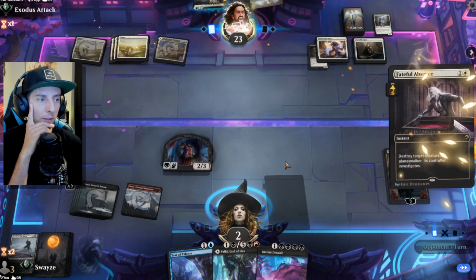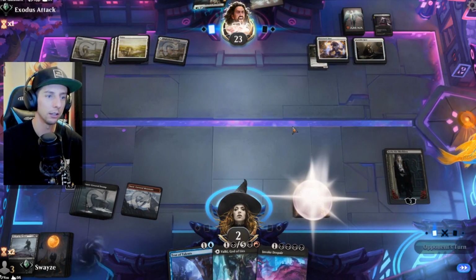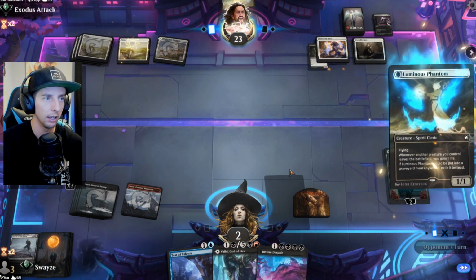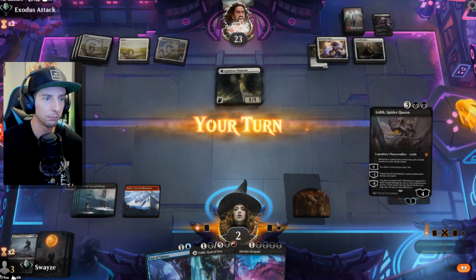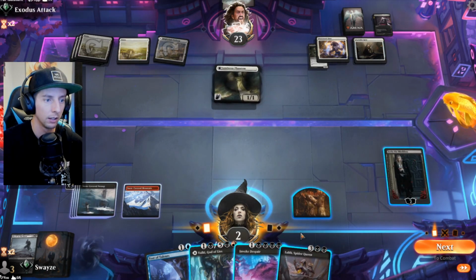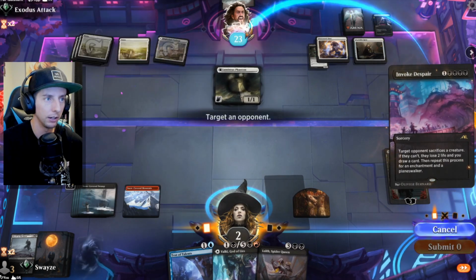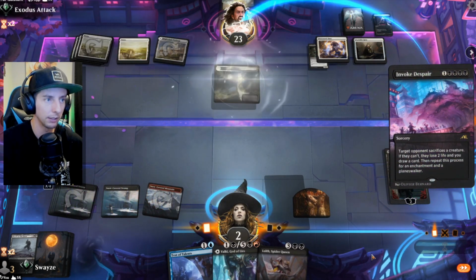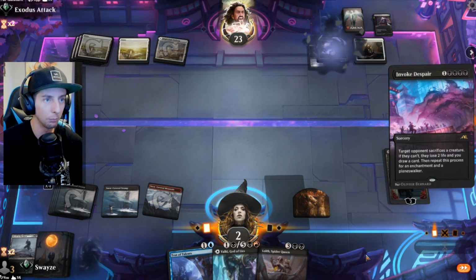Yep, it's something. Okay, they blow up the 2-3. We get a clue token, which is helpful, I guess. And they bring down the Phantom. Yeah, I think we go Invoke Despair here. We don't hit our land, so Invoke Despair, I believe, is the next best thing. We're going to go ahead and draw a card and get a body to block with.